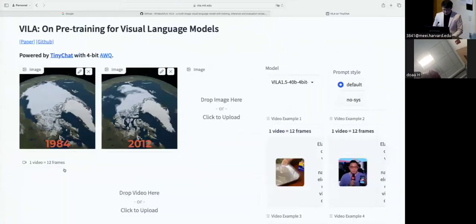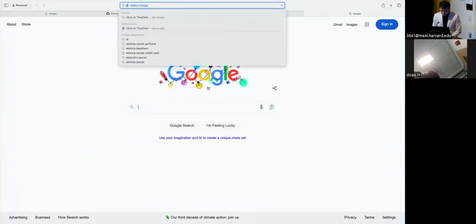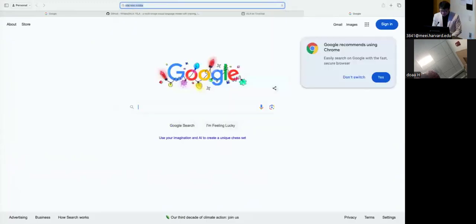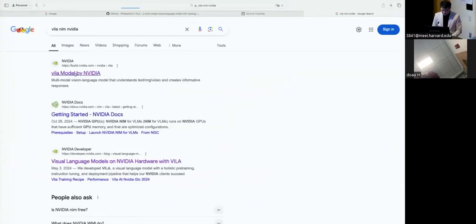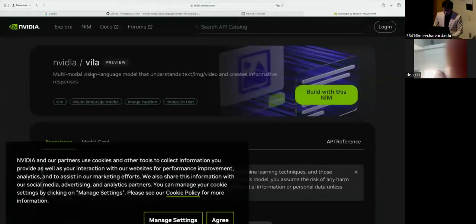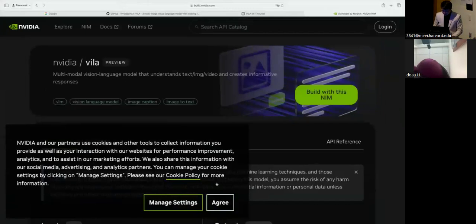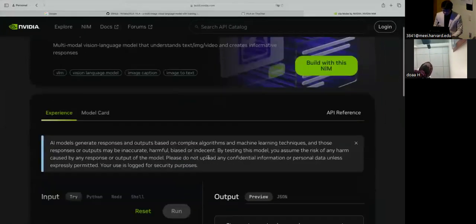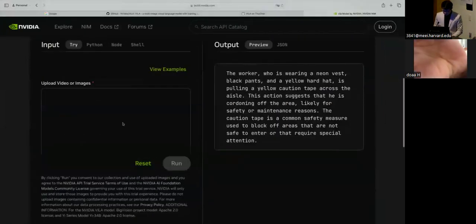So this is the academic prototype, vila.mit.edu, and at NVIDIA, we have built it into a NIM with more professional serving. This is the VILA service provided by NVIDIA using VILA.